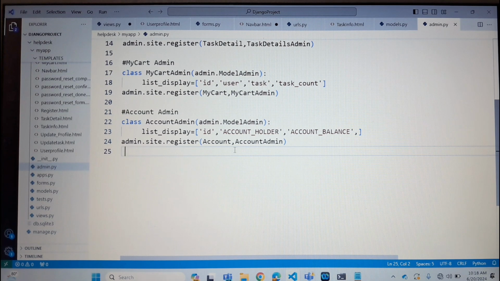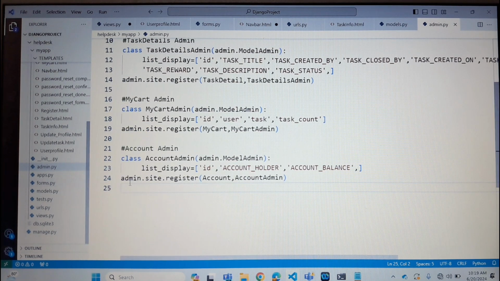So the next thing, as I told you, I want to give the option to the super user to give the coin balance. It means we require a form where we can take the inputs from the admin. So let's see how we can do. But as we know, to take any input from the user, we require a form. So what we can do, go to the forms.py file. First of all, let me control S to save this one.